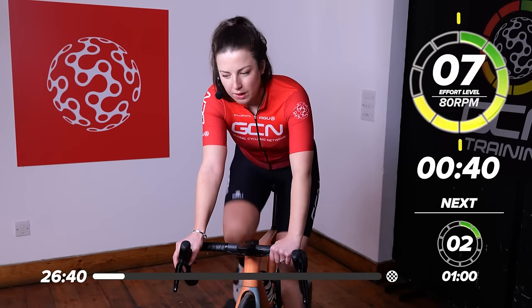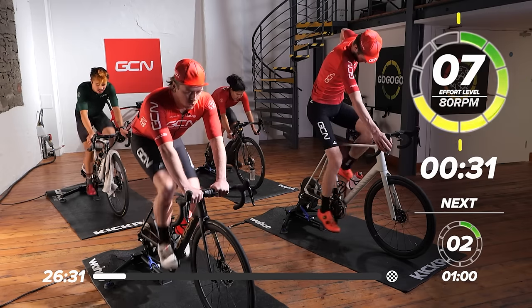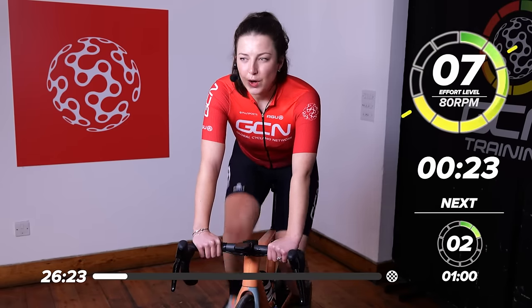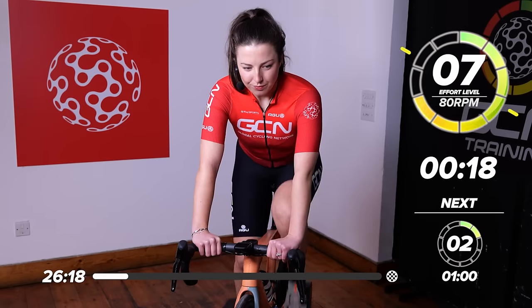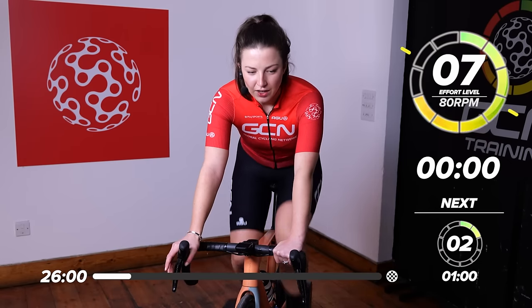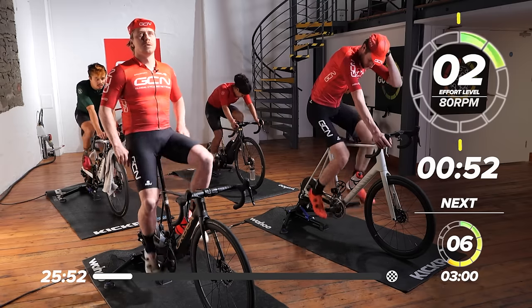Bringing it up to a seven — this is the last little bit of the warm-up. If you aren't feeling fully warmed up yet, give this one minute a bit of beans, really get warmed up. Keep that RPM nice and high. This is definitely a session where you want your fan on, towel in front of you, and make sure you've got hydration. Even though it's a short session, we are going to be working hard and definitely getting a sweat on. Ten seconds to go, then I'm going to bring it back to a two out of 10.